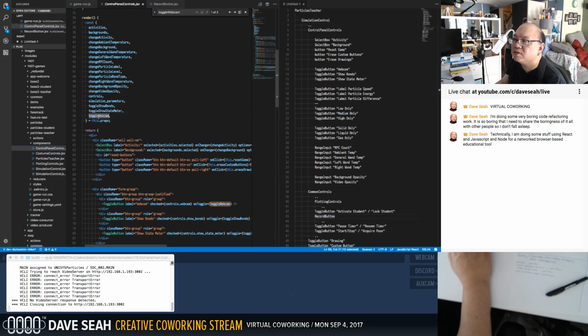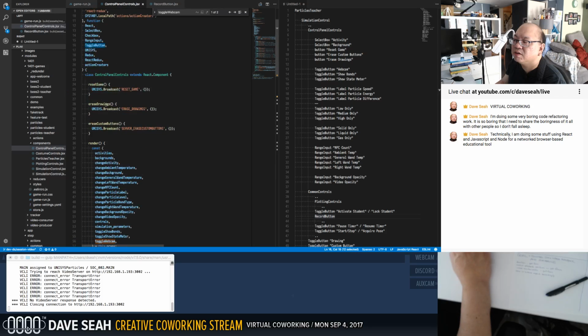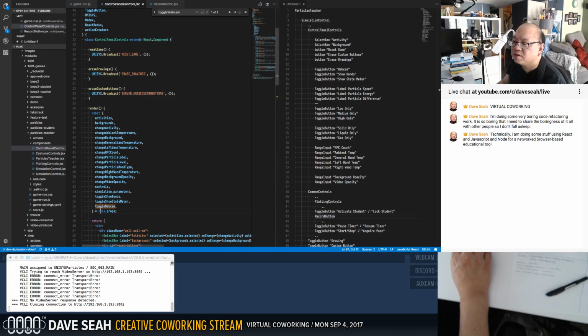What is this? Is it loaded here? Toggle button. Where are these defined? Oh, okay, it's the destructuring out of the props. So this must be passed down from whoever owns this.